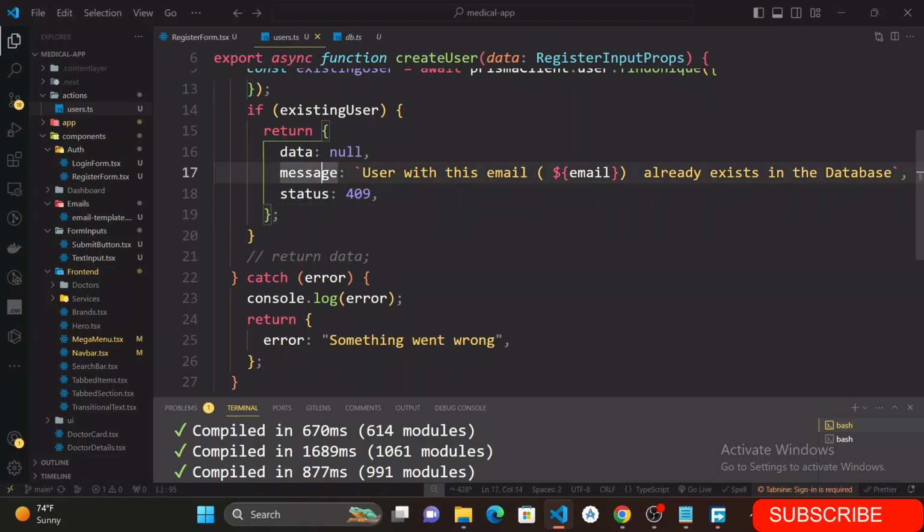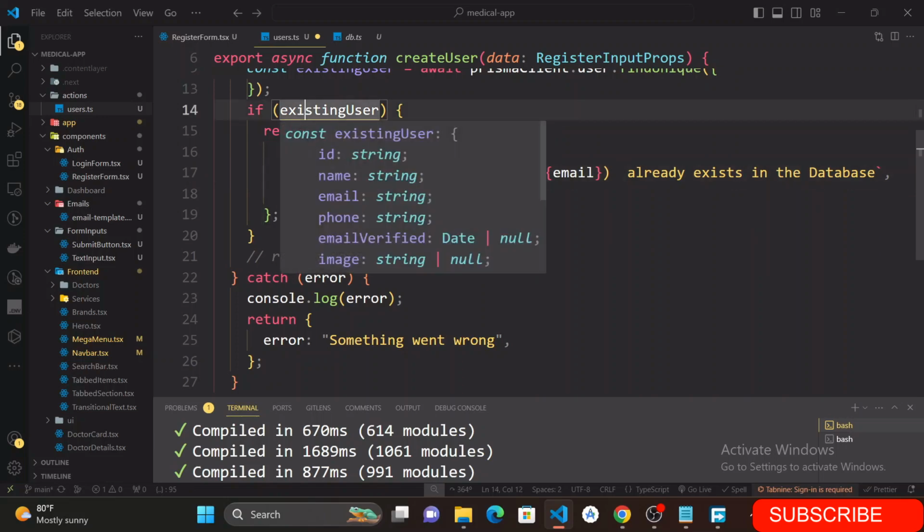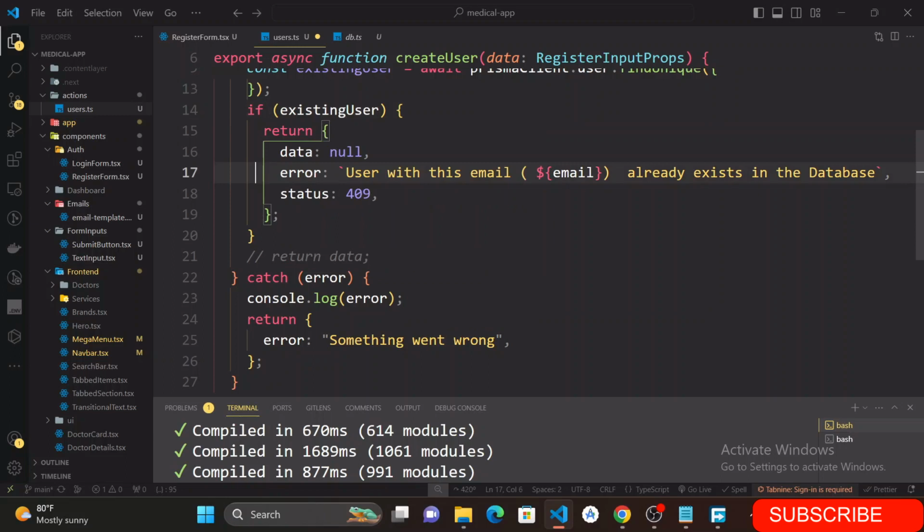We could be checking whatever is being returned, and how we are going to handle the errors.